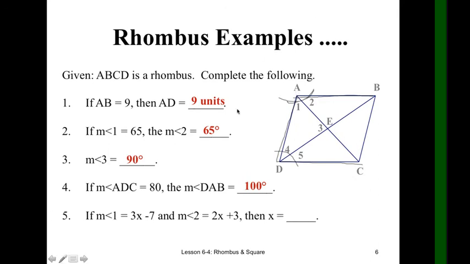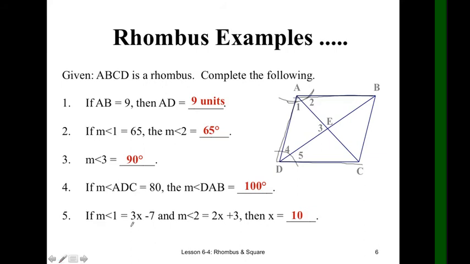Okay, if the measurement of angle 1 is 3x minus 7, and the measurement of angle 2 is 2x plus 3, what is x? What is now the value of x? Okay, hinahanap natin yun, di ba? We don't know yet what this is. Okay, what we have is angle 1 as 3x minus 7 and angle 2 which is 2x plus 3. But they are equal, so we can solve for that. That's equal to 10. How? Paano natin nakuha yung 10?